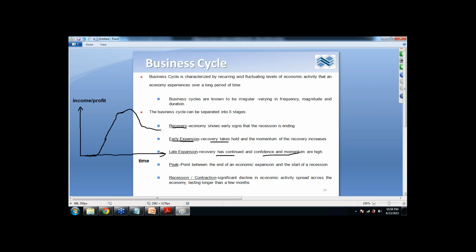Now let's say you are setting up some store. The first day itself you don't get all the customers. The number of customers is going to increase every day. Day by day the number of customers is going to increase. And then at one point of time you'll have the maximum number of customers. Fine, you'll have the maximum number of customers, and then your business will be at peak.